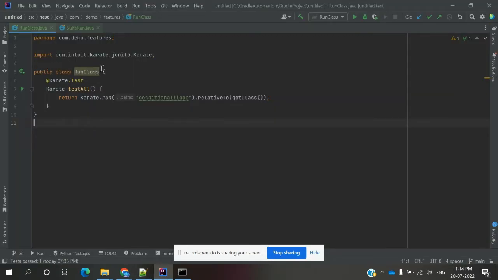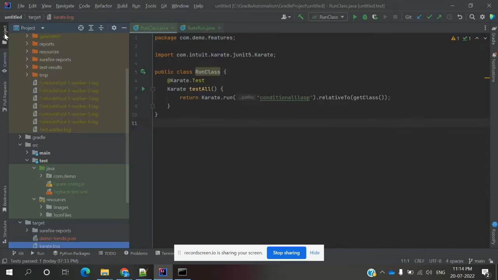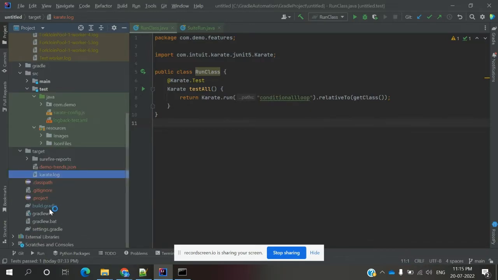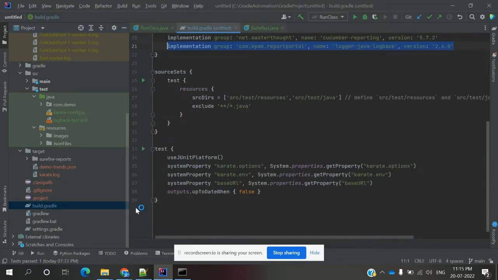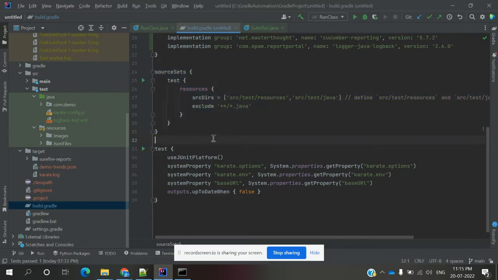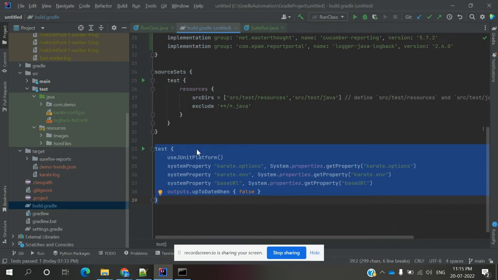For that you have to do only one extra thing, that is in the build.gradle location. In the build.gradle location, this source is mandatory and this test is mandatory. These two things are mandatory. And here there is an option karate.options.